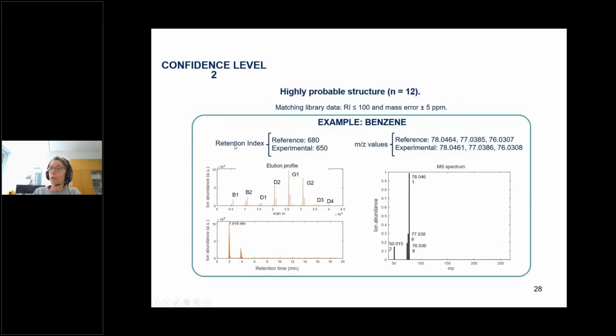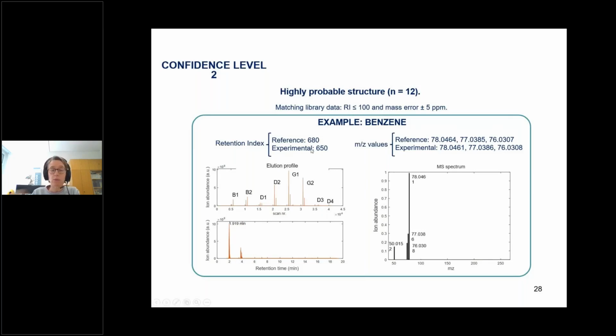But then we go to the other compounds that might be present in the sample. That's the reason basically why we analyze high resolution. So you can detect your contaminants for which you have standards, but you can also identify other compounds which might be in the sample, providing a much larger amount of information on the polymers, the additives in these polymers, and also associated contaminants. So in here, for instance, we have confidence level 2.